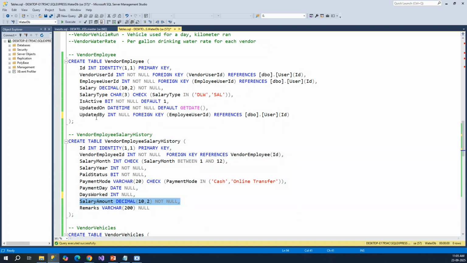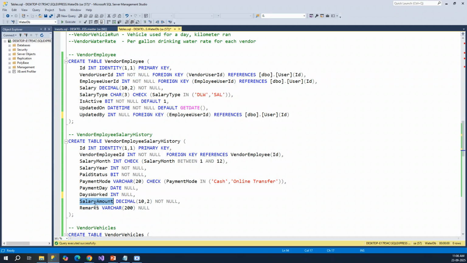Now although salary is stored over here, we are again storing it over here because there are good chances that the vendor might start providing higher salary to some of the employees, maybe driver, maybe helpers, right? So storing the actual amount, whatever the current salary, will always be over here. But this is the one that will hold the actual salary for that particular month. So since this is historic data, we will have to put down the salary column over here also, right?